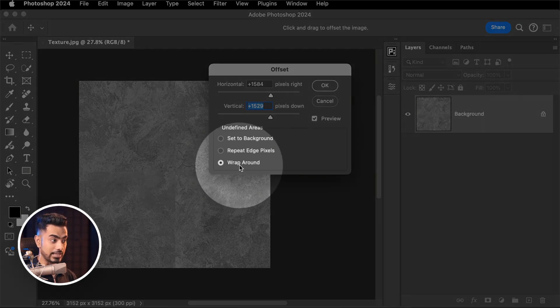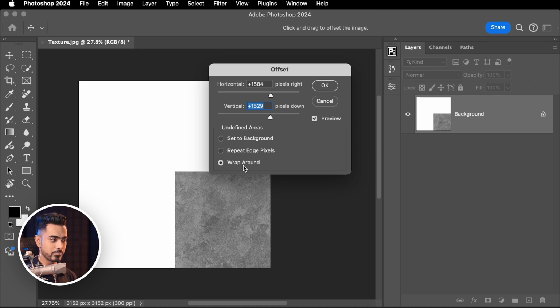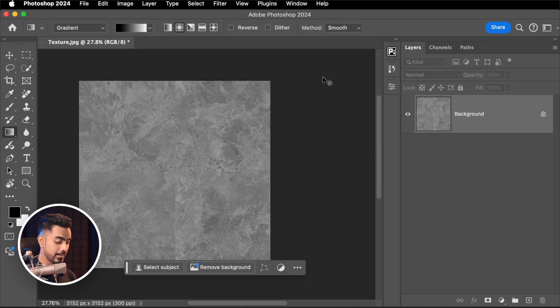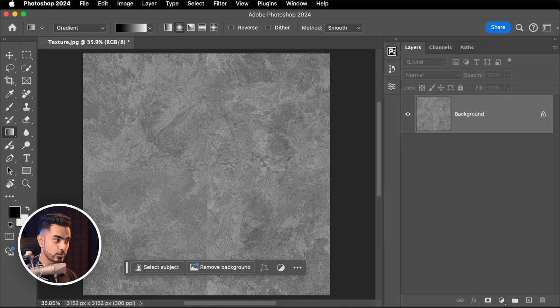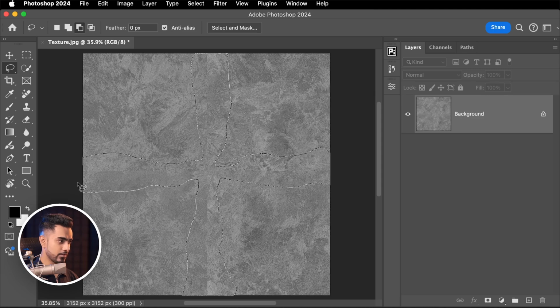Make sure wraparound is checked. All right. So if you set it to background, it will move it this way. Make sure wraparound is checked so that it's all moved in. Hit OK. Now all we need to do is to remove the edges right here. And we can easily do that with generative fill, but there will be a limitation. So let us select the lasso tool and make a selection around these edges. Like so. You don't have to be accurate right here. Actually, it helps if you're a bit zigzag and random. All right, there we go.